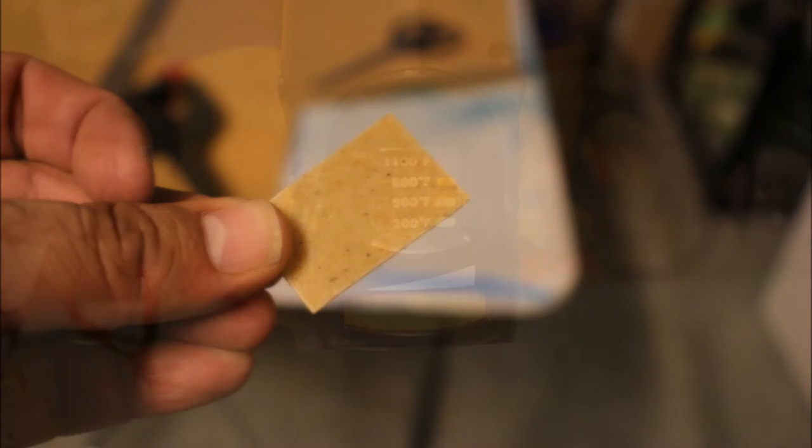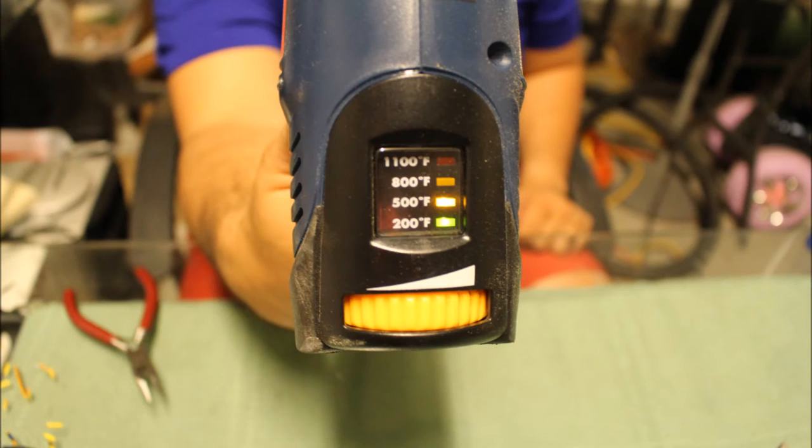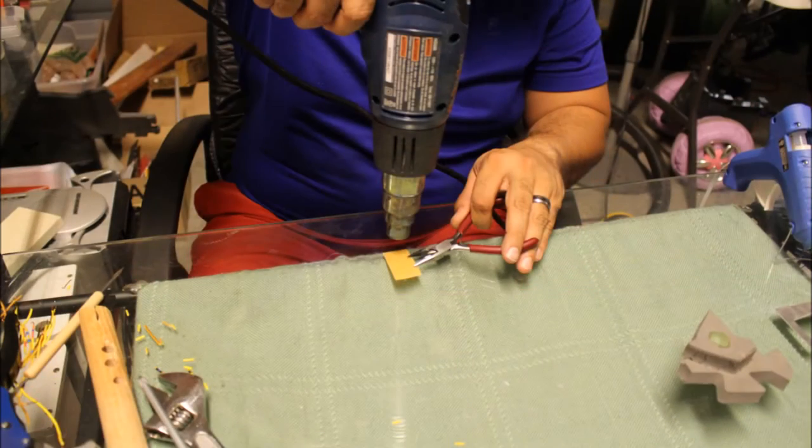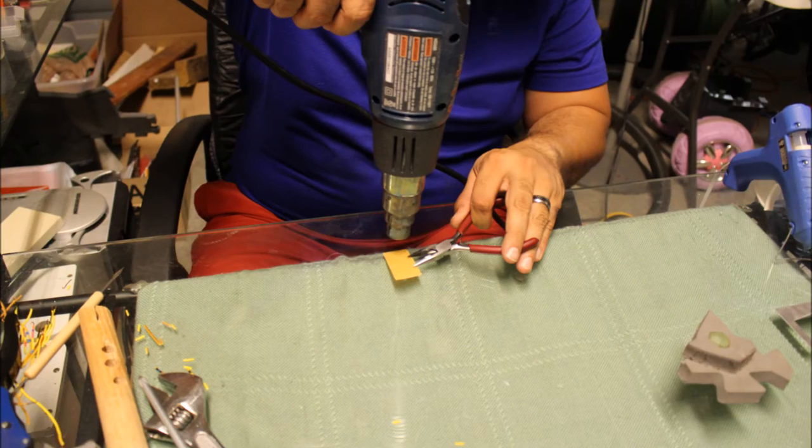I'm using my heat gun set to about 500 degrees Fahrenheit. This is so I don't cook the Warbler too fast. This gives me time to slowly warm it up to a temperature that I can work with.